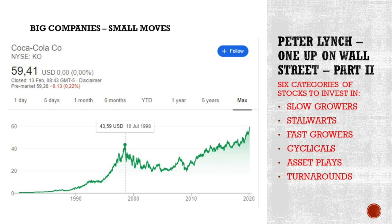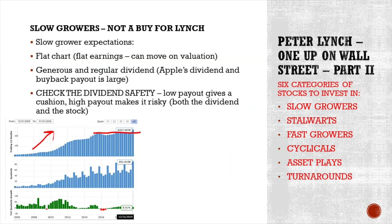Before going into the categories, Peter Lynch says big companies, small moves. Coca-Cola was and is a great company, but over the last 22 years it's up just 46%. It is globalized, growing earnings and dividends, but it's also about valuation and how big the company already is to grow more into the future. Lynch also discusses 'diworsification' — when a company starts investing into stupid things with lower return on capital just to chase growth that isn't coming from the main product, like Coca-Cola Zero, healthy, green products, and so on.